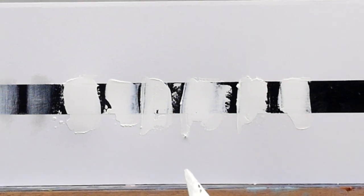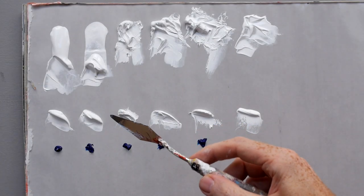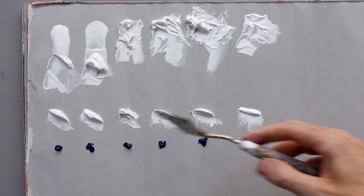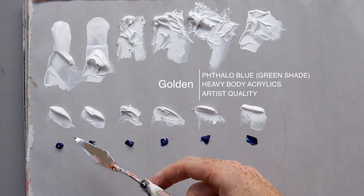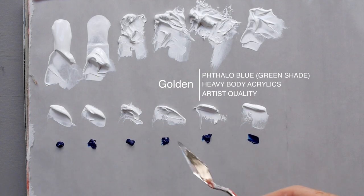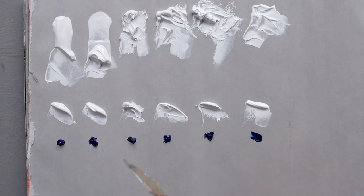Now let's have a look at the different tinting strength of the whites. So what I've done here is laid out about an equal amount of the titanium white to some phthalo blue with its green shade. I'm just going to mix them together and start to see if we can see any differences between the finished tones that are mixed.